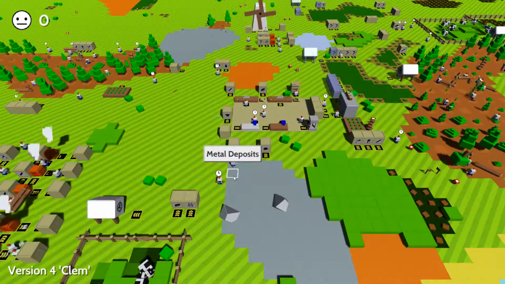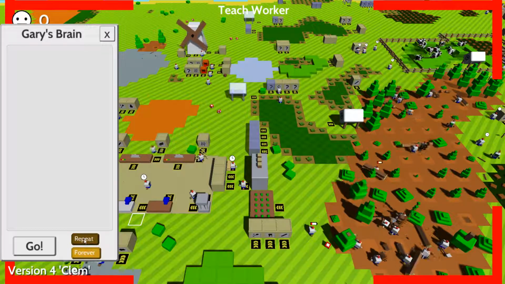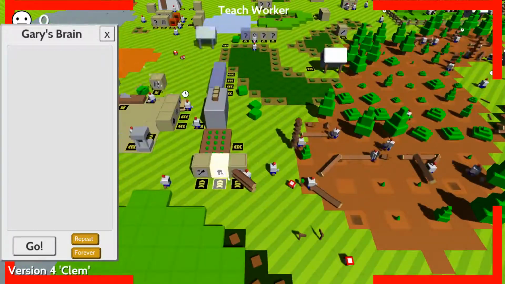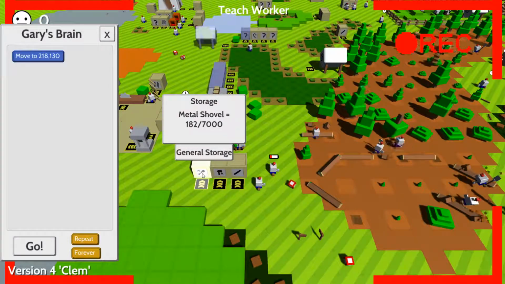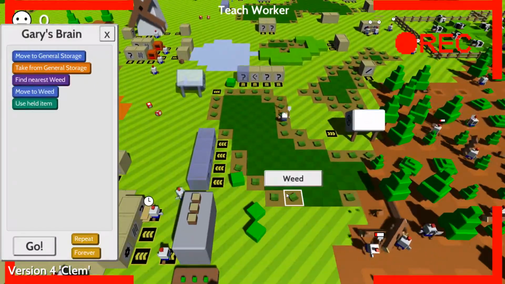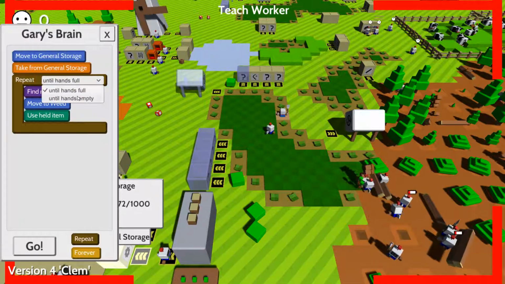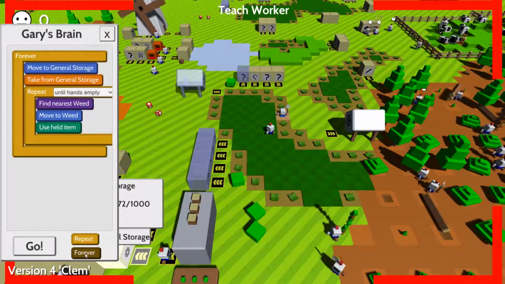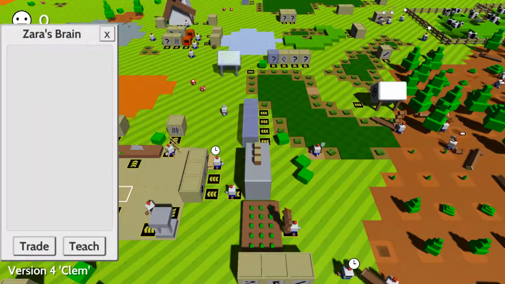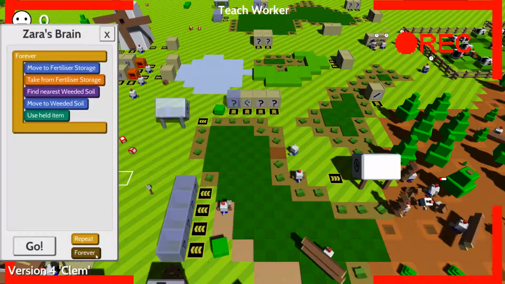Right, let's grab this guy. Teach him to... Oh, I need a spade. So grab spade. Then dig. Do that until your hands are empty and then forever. Go. Now slide him over there, grab another one, which is teach him to grab one of these and plant forever. Go.